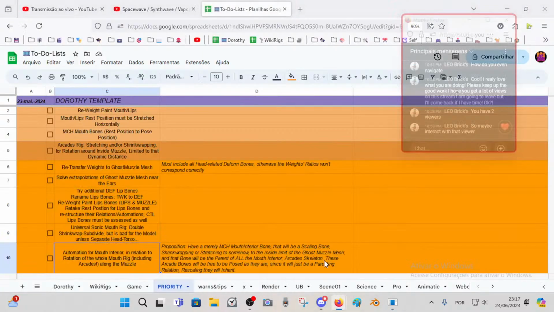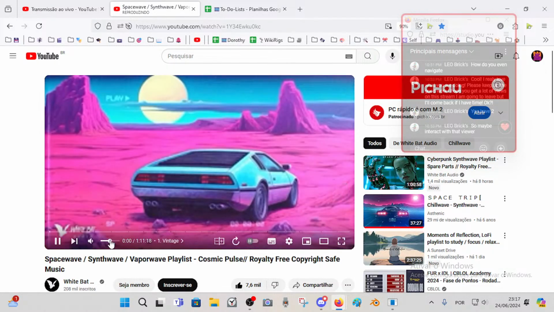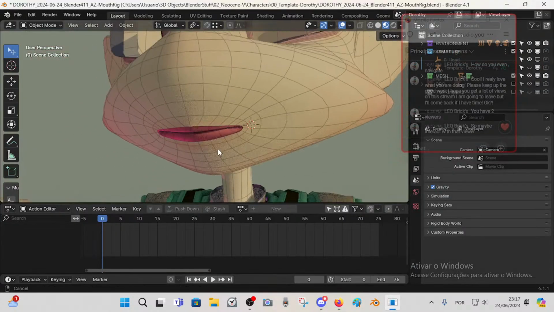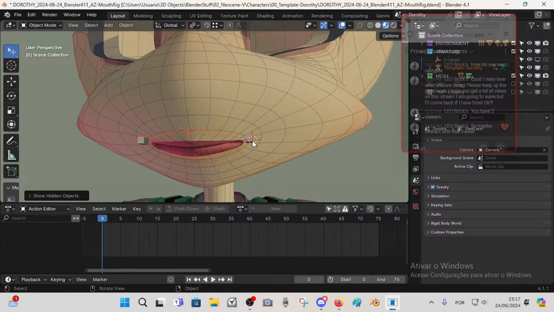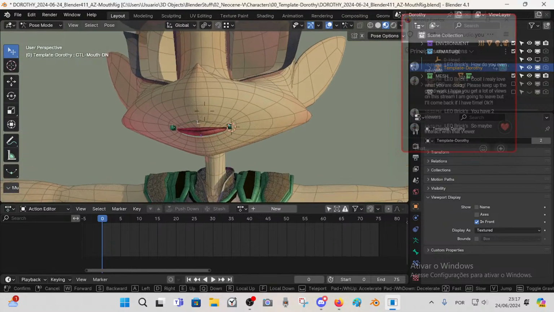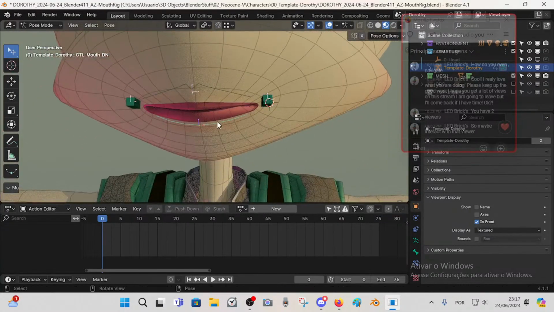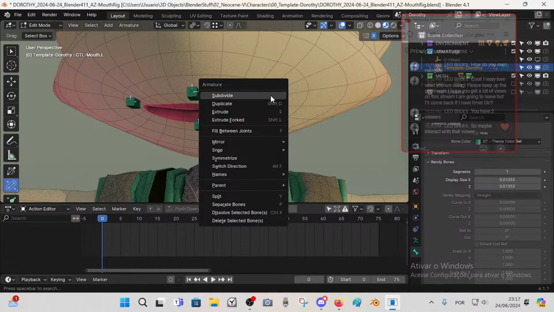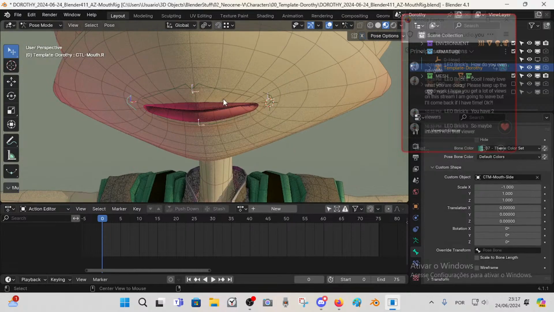Let's replay the soundtrack. Find the armature again, then change. These colors are not working well. Let's do the outside, take this off, symmetrize, there we go.